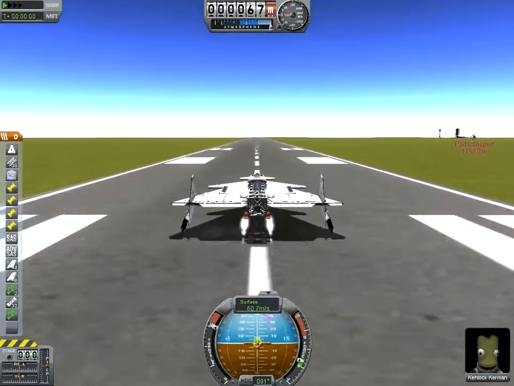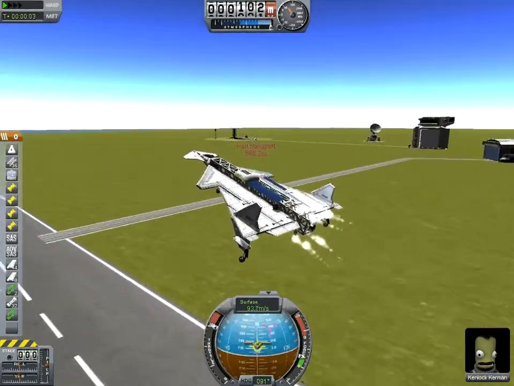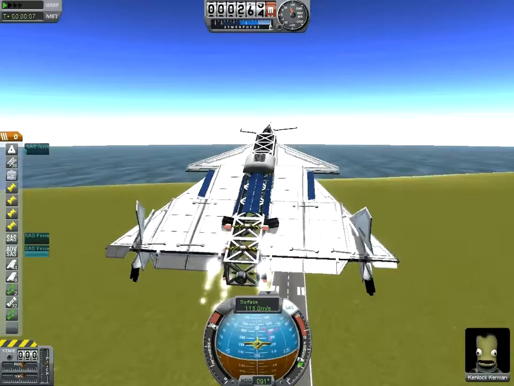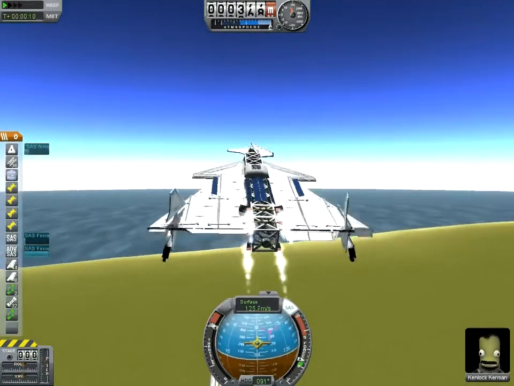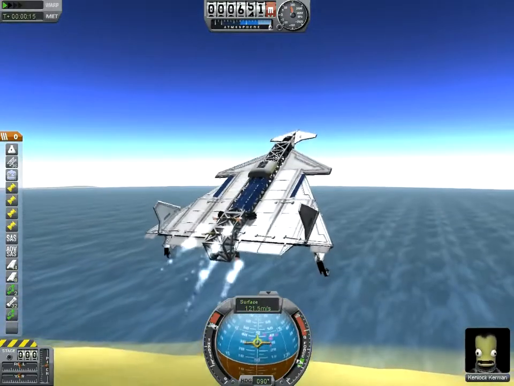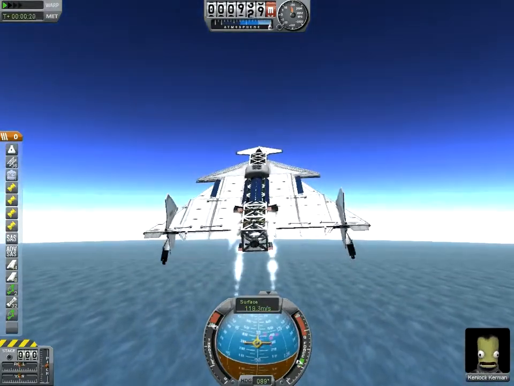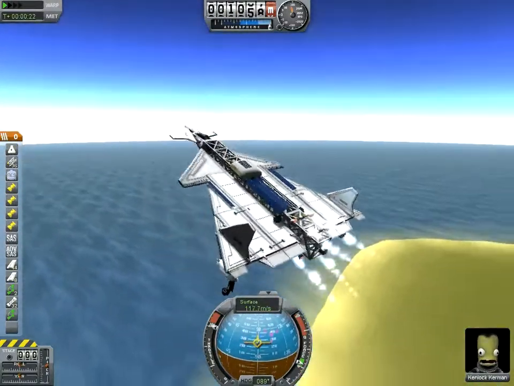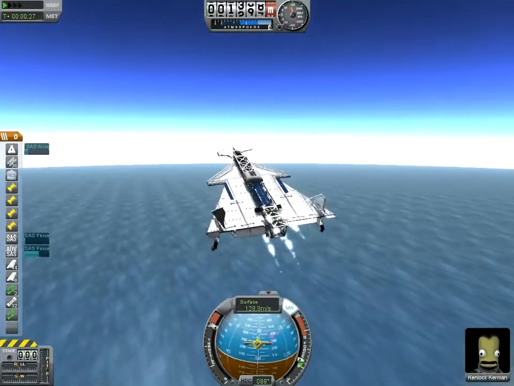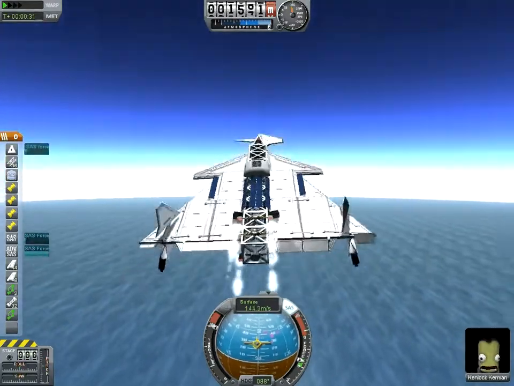Okay, now what I was talking about, it being unbalanced, this aircraft could basically go anywhere. It could go to Jool, it certainly could go to Minimus, it could go to Bop, it could go to Moho, because it doesn't use fuel. As long as there's sunlight, it's just going to keep on going. I can just point it out here, and it's just going to go until it falls apart or something.